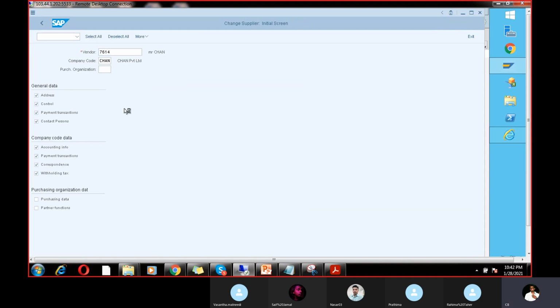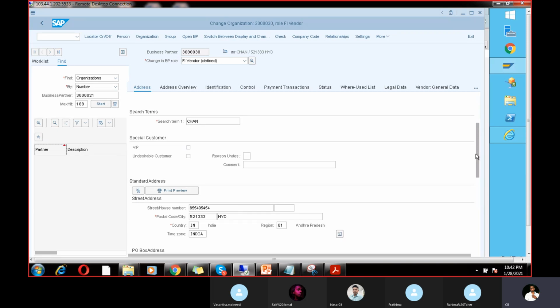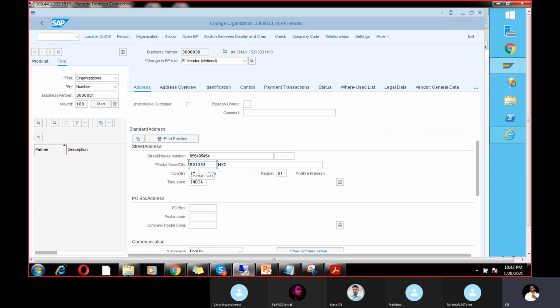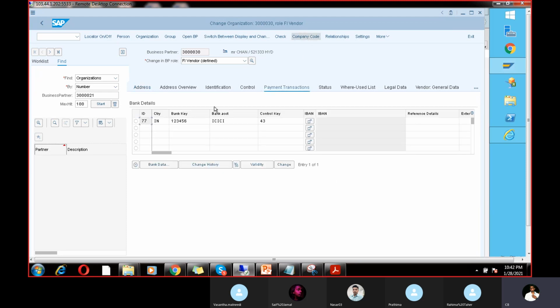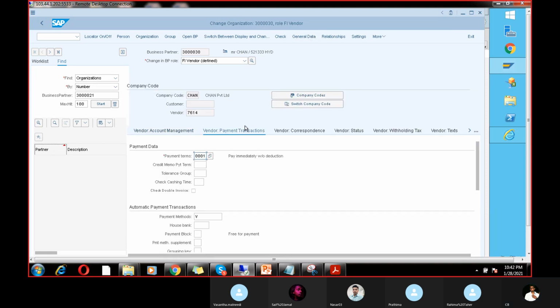Okay, enter. So in the vendor master, if you have not given the PO, postal code, city, street box details in the proper way, and at the company code level the bank key and account number, these are all mandatory. If you have not given them, you will get the error.